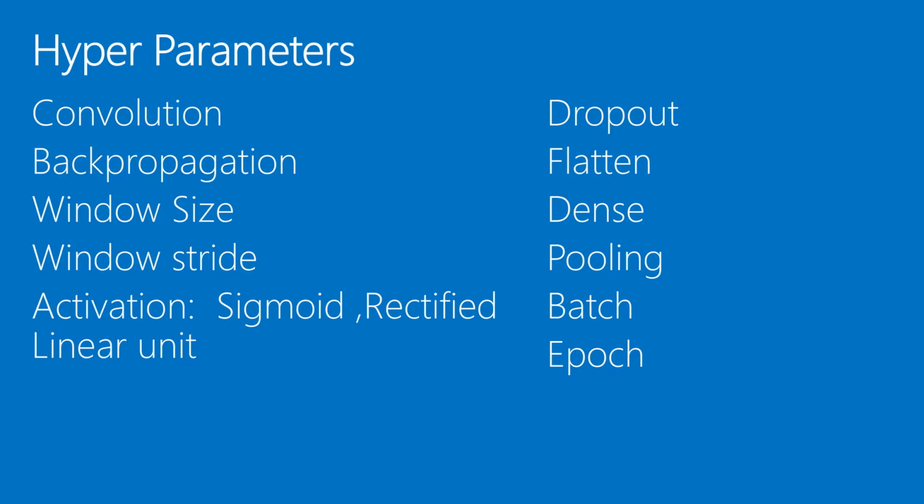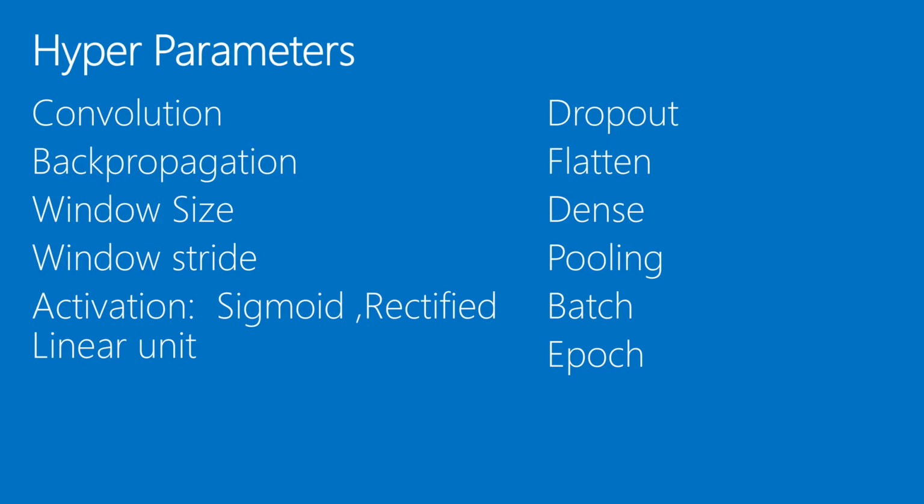These are a few concepts that will help us understand convolution neural networks better. The first one is convolution. Convolution is a pointwise integration of two functions. The second one is backpropagation. The goal of backpropagation is to optimize the weights so that the neural network can learn how to correctly map any arbitrary input to output.